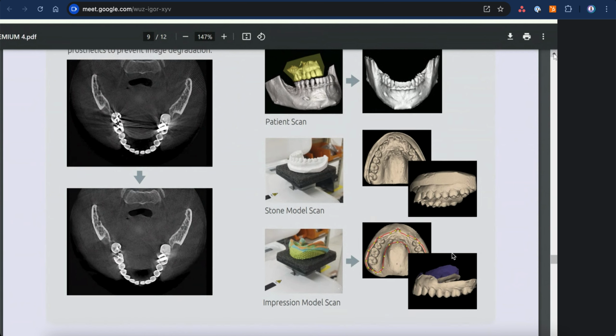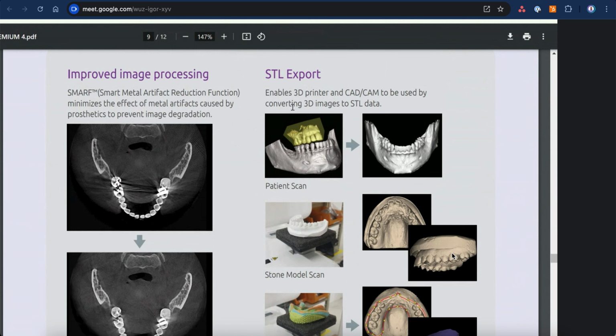This is the premium STL export. It enables the 3D printer and CAD CAM to be used by converting 3D images to STL data. I can show them on the screen here. For example, this cast in the lab, the stone model scan in the lab. I can use this mode to get it on the screen in the software, so it can be stored in the software without any need to store the stone scan in the dentist's office.